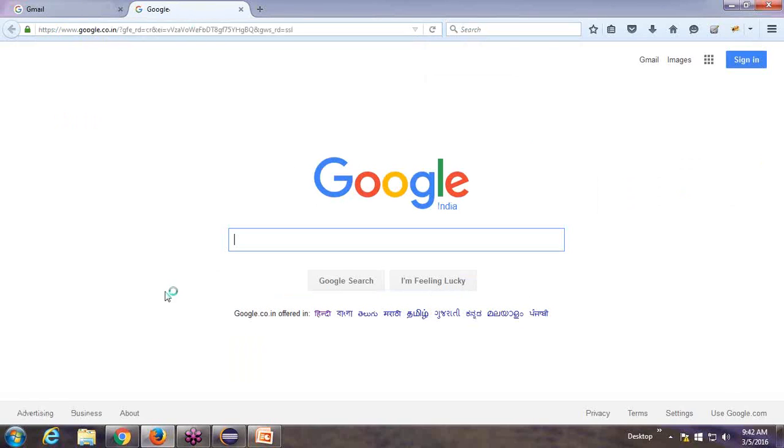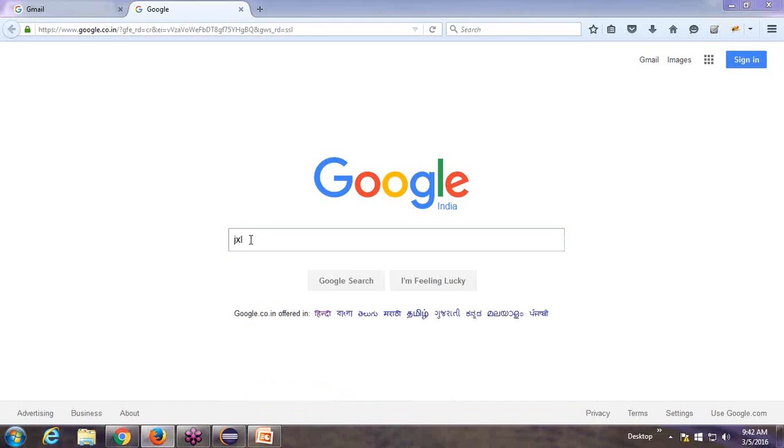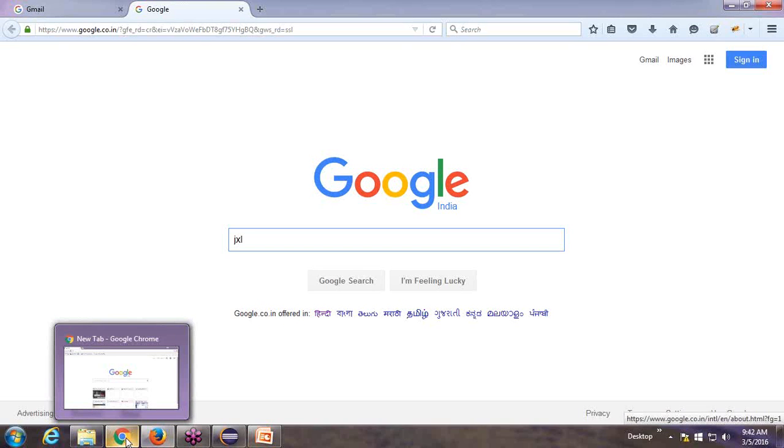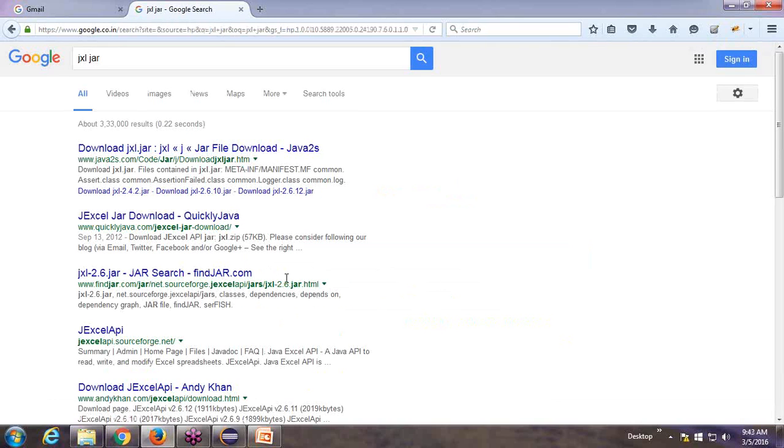google.com. I think this jar file is available, I had already downloaded it. You can download the jxl jar from here. Whenever you put it here and hit the enter key, you can see this is a location where you can get a lot of jar files.